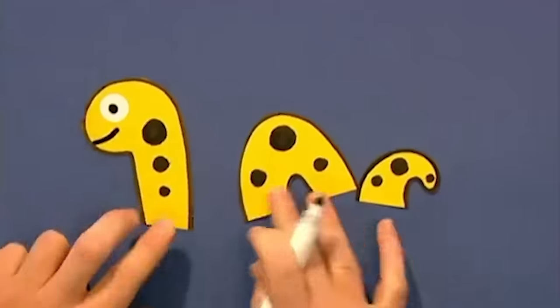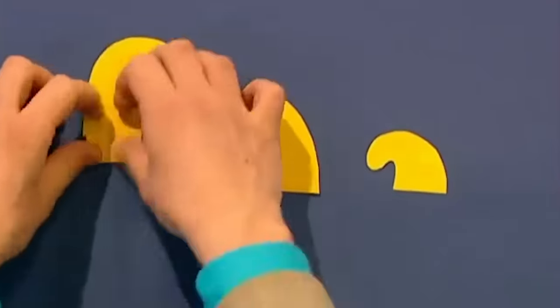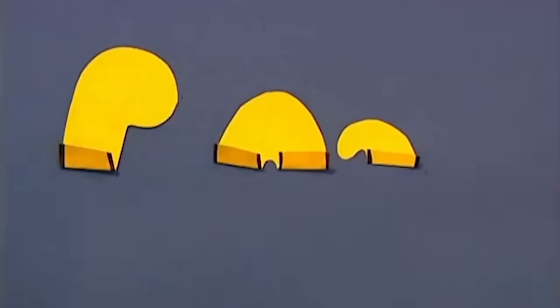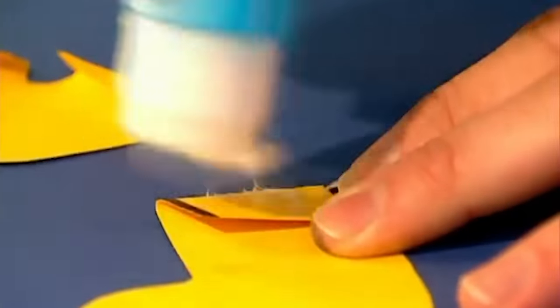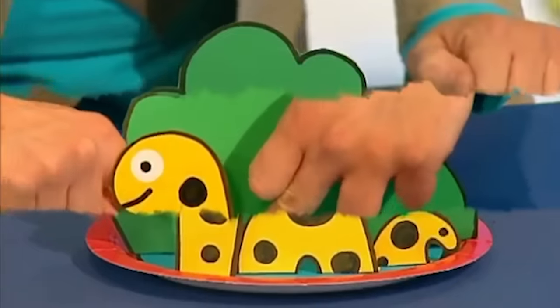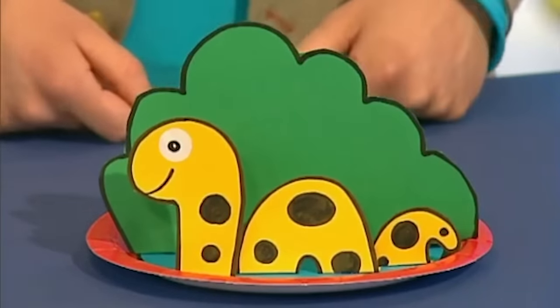There we go. And when you're happy with all your monster parts, turn them over and once again fold up the bottom edge to make flaps. And when you've folded all your pieces and made all of your flaps, glue your monster into place. And when it's finished, it looks like this.